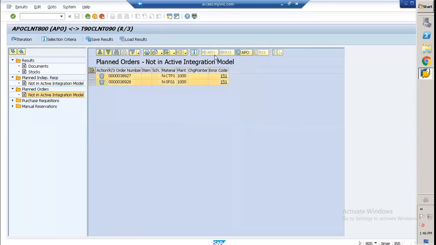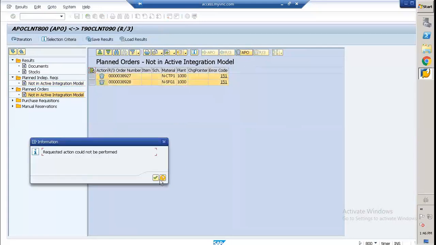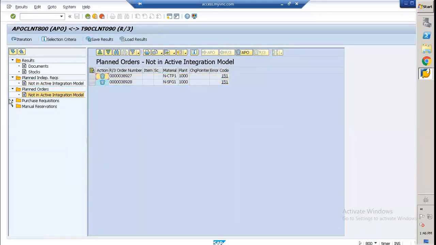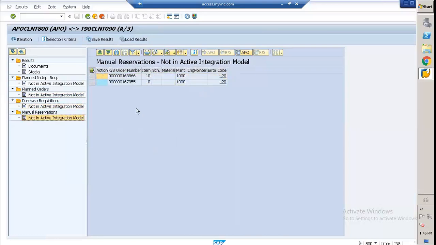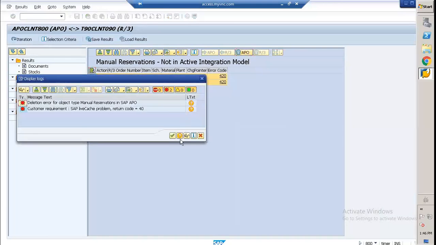Select it. Delete it. Similarly for this also. Select it, delete. But then in the CCR, we are going to take the action directly instead of going and correcting it in the deletion statement, which is not an API customer requirement.